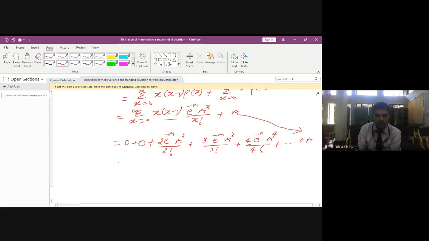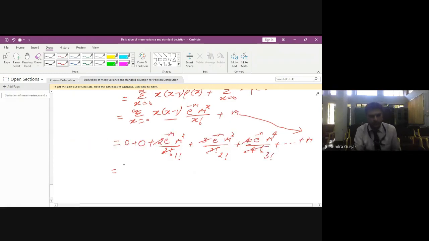So what is common here, students? Yes, you can take the common like this. You can simplify: 2 into 1, 2 will get cancelled. Here 3 into 2 into 1, so 3 will get cancelled. This is going to become 2 factorial. I will just show you. This is 1 factorial, 3 will go, so this will become 2 factorial, 4 will go, this is going to become 3 factorial.